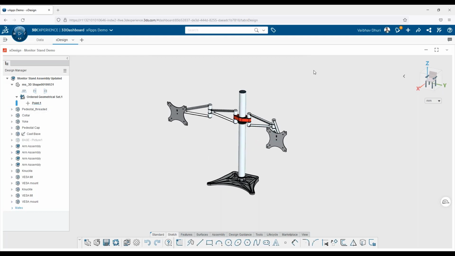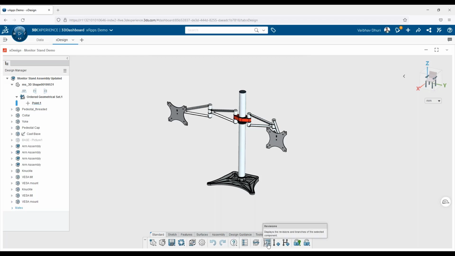Let me take you through the interface of 3D Creator. First of all, you have a similar kind of interface to what you have in SolidWorks. The design manager is on the left-hand side. The command manager, which used to be on the top in SolidWorks, is now at the bottom. Here we call it an action bar. We have features like sketching capabilities, solid-based feature modeling capabilities, parametric capabilities, surfacing tools, assembly, something new called design guidance, and a few other tools to measure, add material, insert sketch, and sections. Plus it also contains PLM tools where you can bump up revisions, change maturities, and go through the complete PLM workflows on the go from this tool.